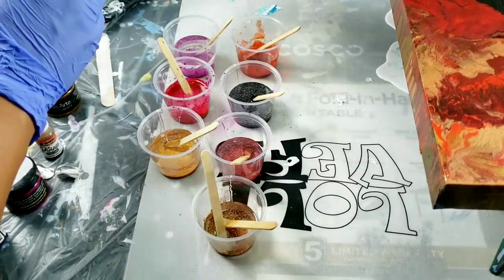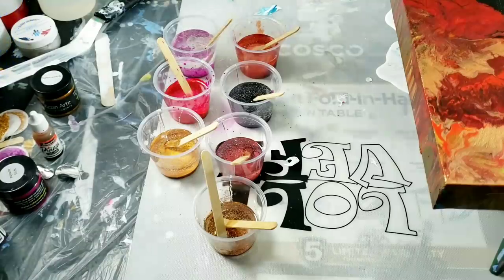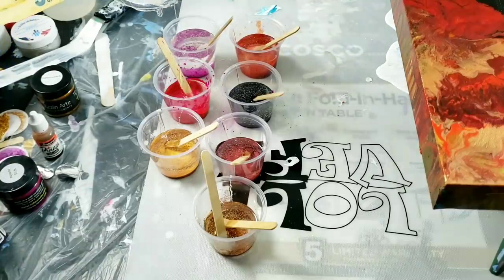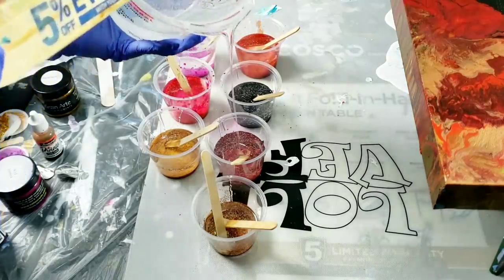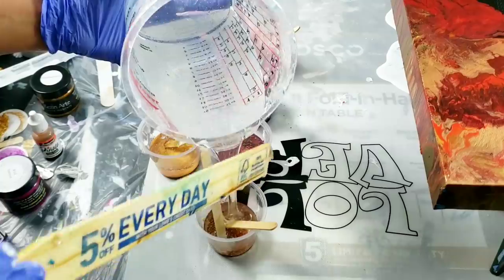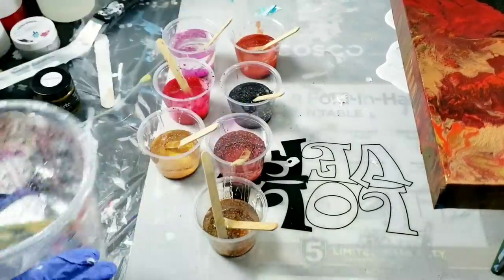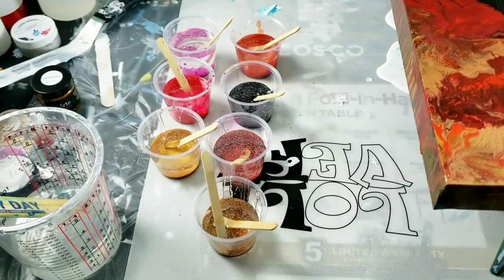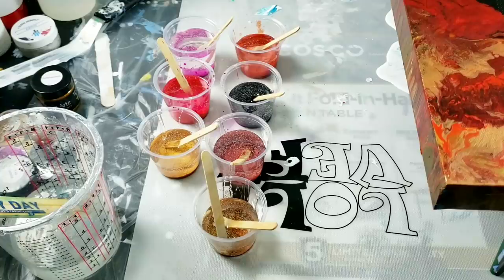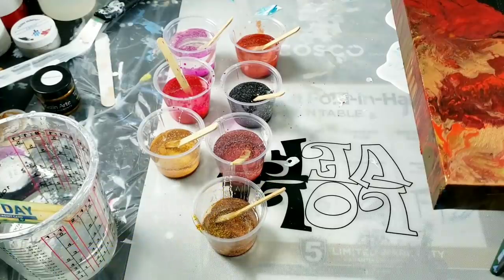So I'm going to pour these into here, and I'm going to save some clear, because I want part of my painting to be clear, so that you can see through to the bottom. So I'm going to save this entire part here, and I have an extra canvas prepped, because I always make a little bit extra. So if you guys want to make tiles, or have something prepped, already taped off, so that you can use it if you have any extra, because resin is not cheap, right?